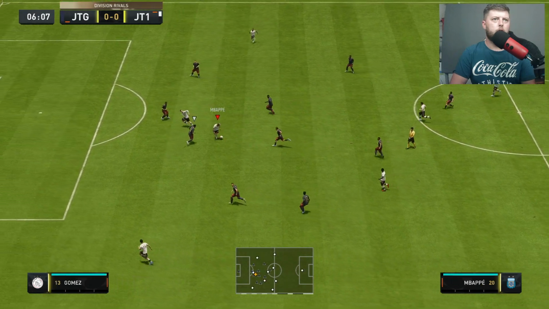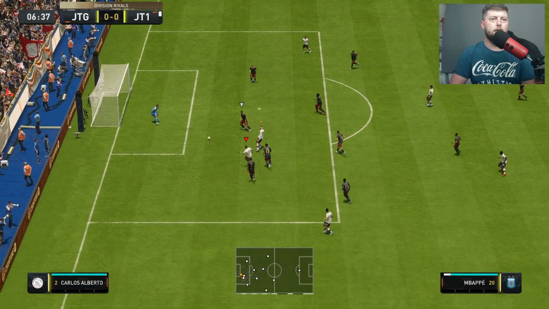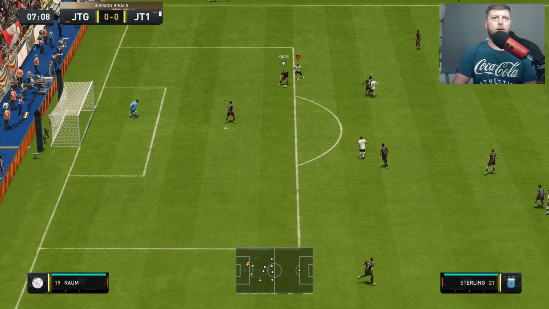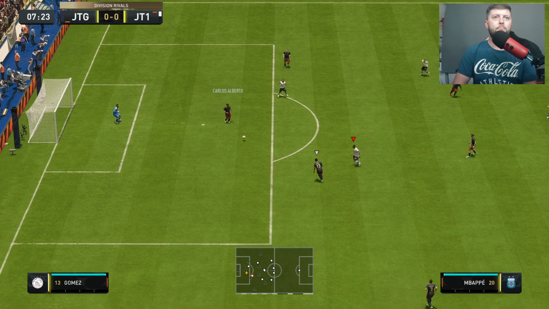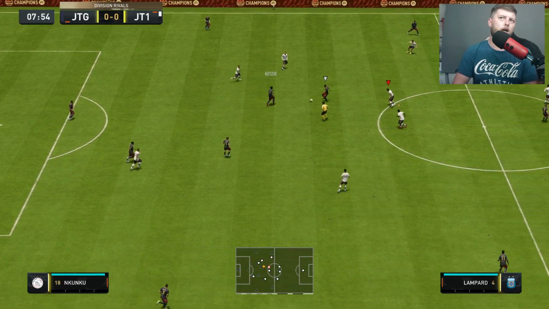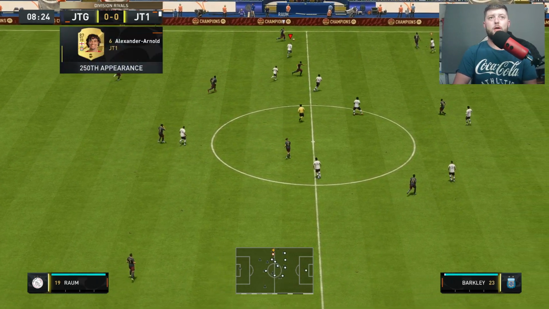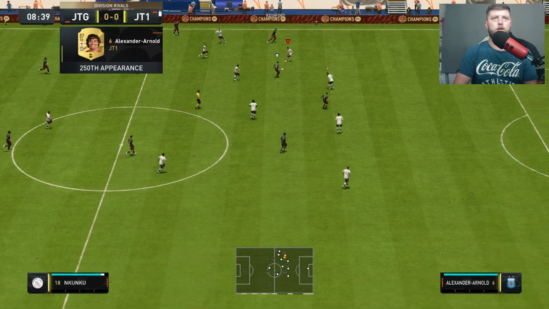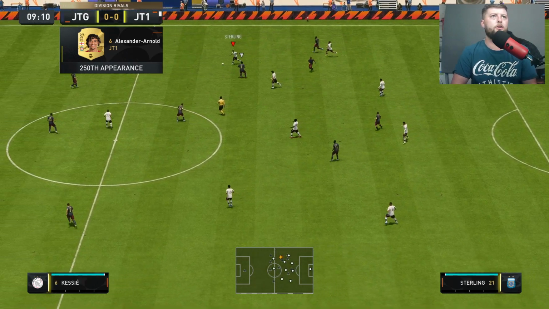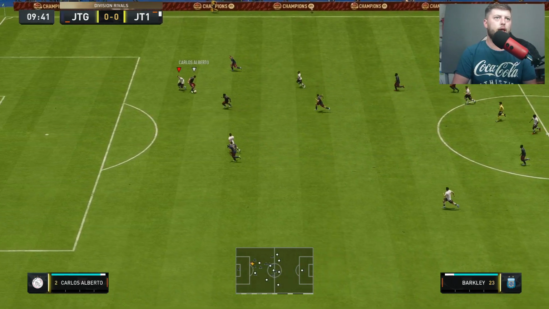Let's get it into Barkley's feet then. I'm expecting some good pace from him. We've obviously got that 5-star weak foot, which I think is honestly one of the best things you can get for a striker, meaning he can just use both feet. Obviously, there are going to be ups and downs with it as well. Just because he is 5-star doesn't mean he won't scuff some of those left-footed shots. Sometimes it just means the conversion rate is much better in comparison to somebody with 1, 2, 3 or 4-star.